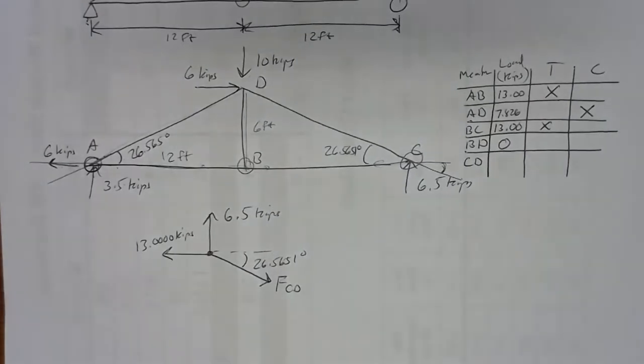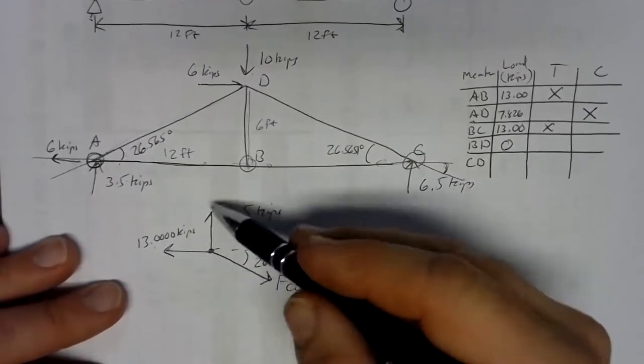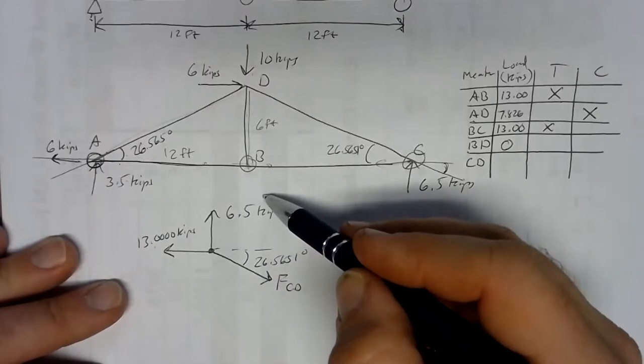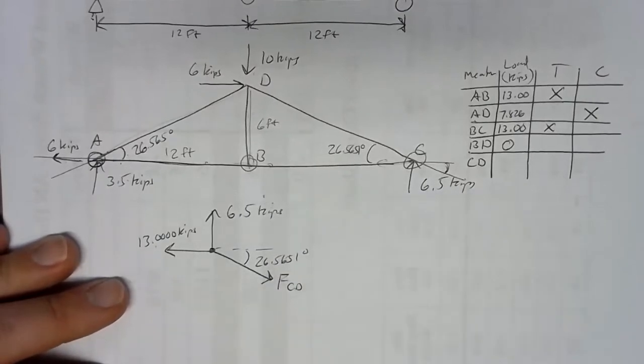So we only need our sum of forces in the x or the y direction. Since I calculated the 13 kips, I'm going to discount that one a little bit in priority, and I'm going to take the 6.5 kips instead. Even though I calculated that, it's closer to the original information, so it hasn't gone through a couple other calculations. So chances of error are lowered if I go to something closer to the original information.